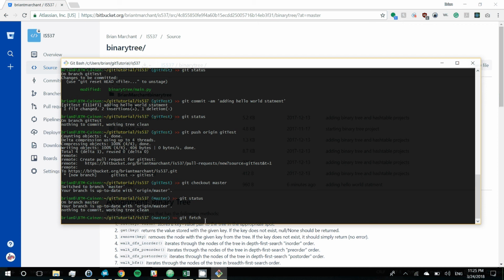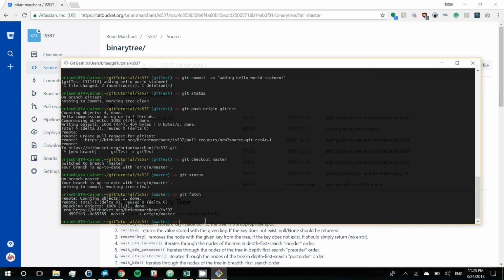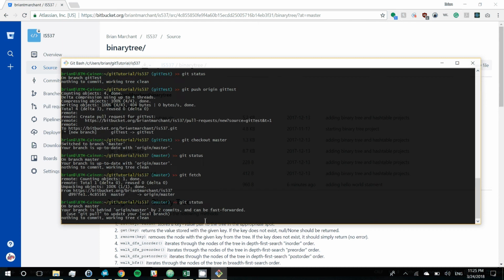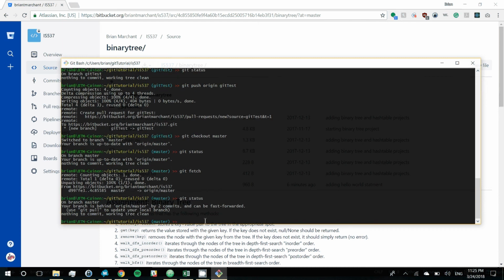So we'll say git fetch, and it does show that there are changes on master. So if we say now git status, again, we're on master, it says your branch is behind origin master by 2 commits.